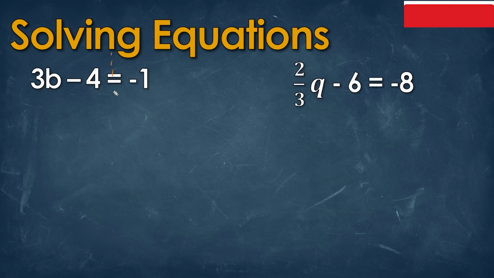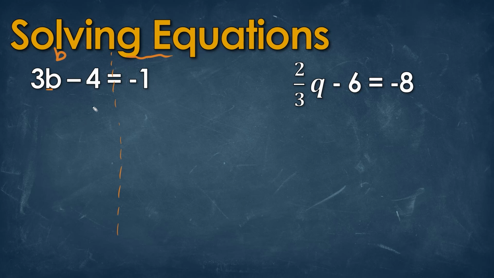Now moving on to this next example, you'll notice that we actually have b. We don't have x this time. We have a different letter, a different variable, which is b. That's okay. We are still solving for b, and we're going to still follow the same rules. We want to get b on this side and then all of our numbers on that side. And we do that, again, by starting with what's easiest first, which is addition and subtraction.